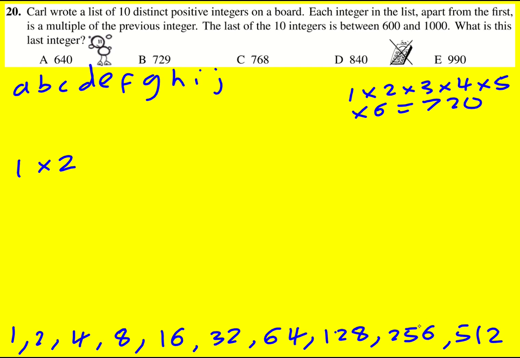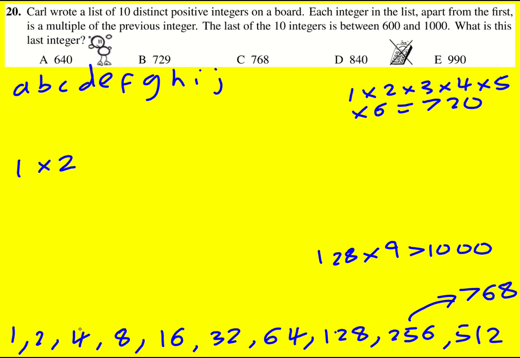Instead of timesing by 2, I could times by 3. So that would be 750 plus 6. That would be 768. Okay, if I times by 3 twice, then I think actually it would be too much. So let's say I got to 128, and instead of timesing by 2, I times by 3, and then by 3 again. Then you can see that this would be greater than 1,000. So that's got to be it, really.